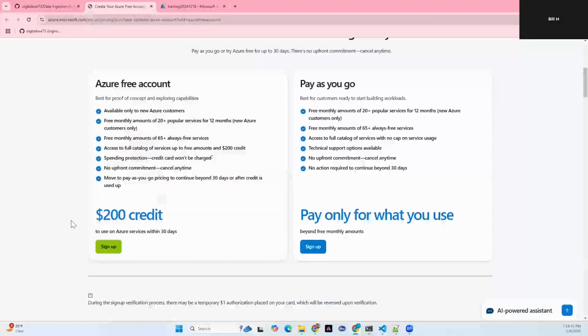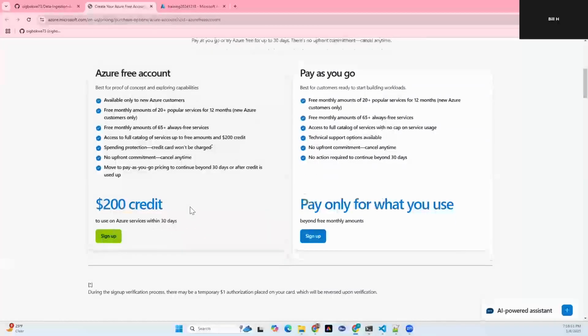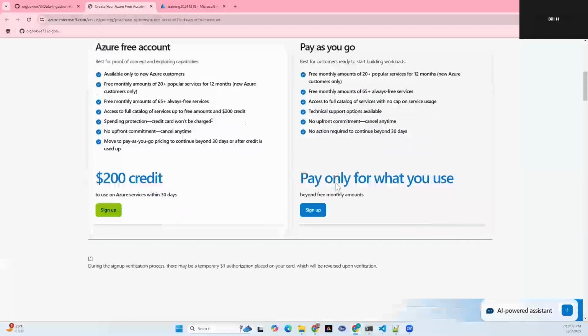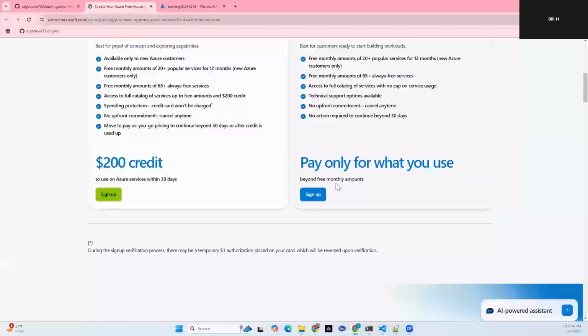You will get $200 in your account when you sign up, and it goes down over time if you use any resources that cost money. So this is an opportunity for you to explore additional resources that cost money, and then you can use up your $200 credit. After that, you get 12 months free. You have to go here for all the same services that they offer here. So you do have a year to at least play around and get your feet wet in Azure, if you're interested in going this direction.